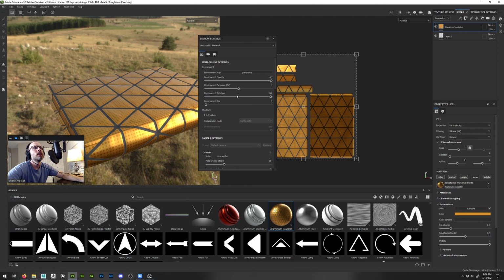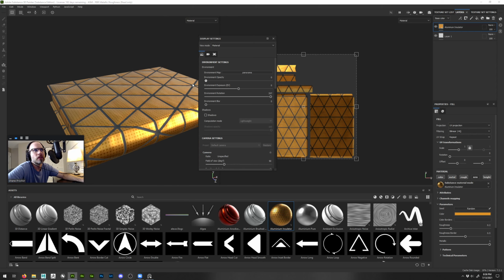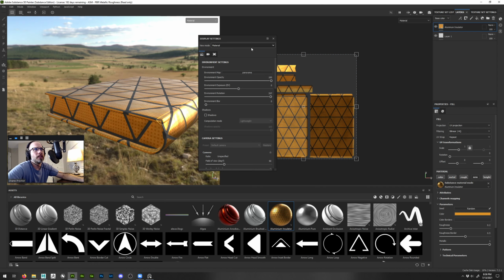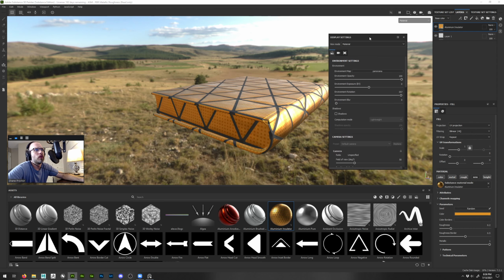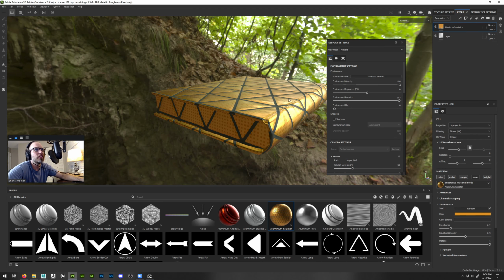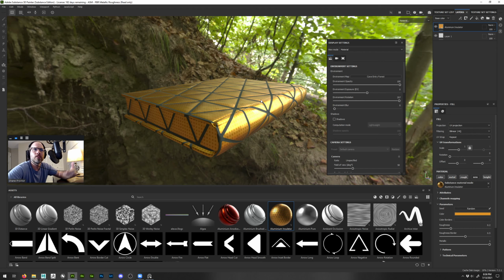Now, I don't necessarily need to see the environment, so usually I'll keep the environment opacity at 0, but I would recommend we do change the environment map, and here's why. Right now we're lighting in a neutral environment, right? It's a sunny day, it's got a lot of greens in it. It's not too bad, but some of these are a little extreme, like this cave entrance here. If I load in the cave, you can see I have a lot of green tones in the map, right? Or at least the image.